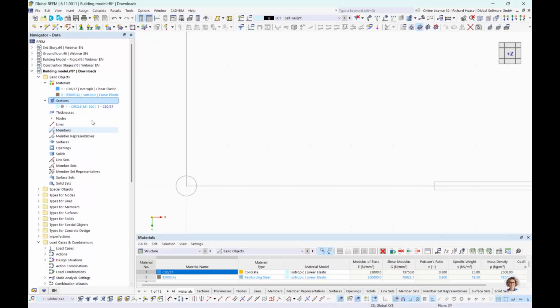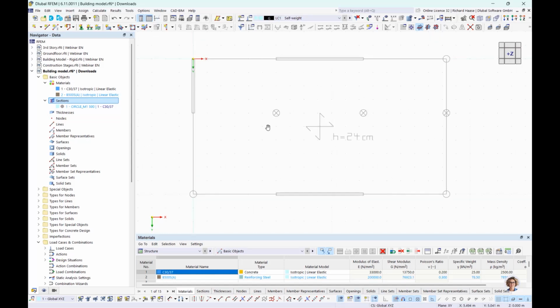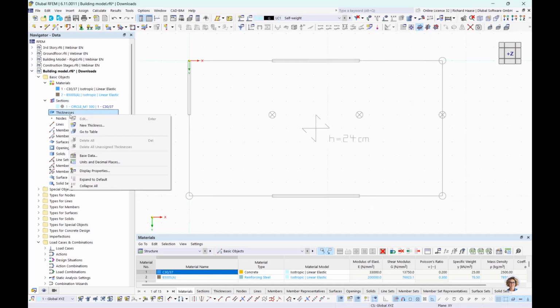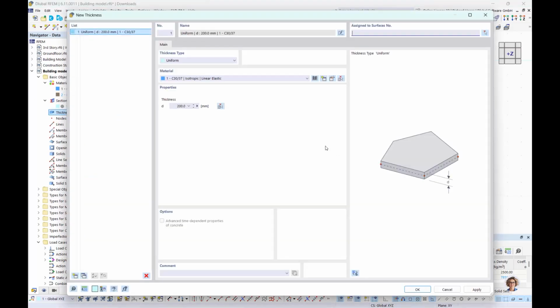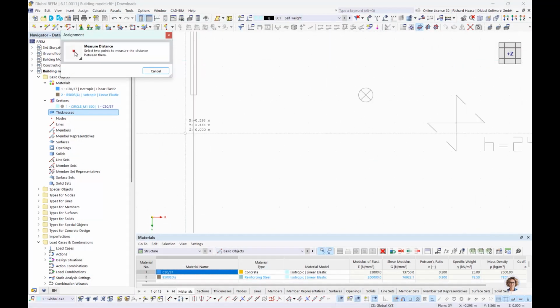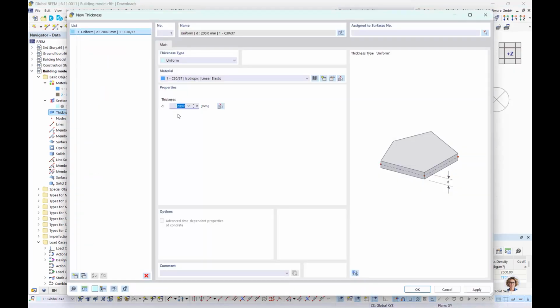And say, okay. Then we also have our walls. Therefore, we do the same, a new thickness, and say, okay. What I only changed is that you see that it works, 300 millimeter. And let's say it's a default setting, and I measure now the information from the DXF file, and we have our 200 millimeter for our walls.